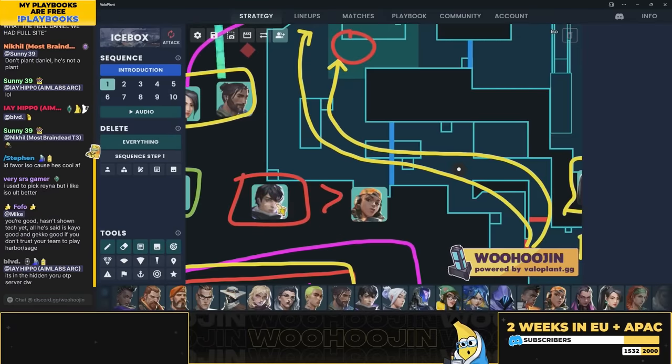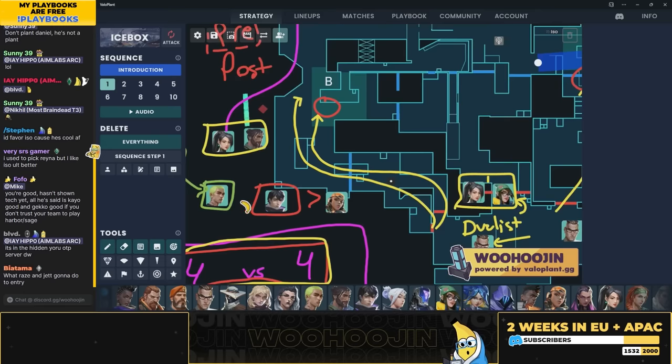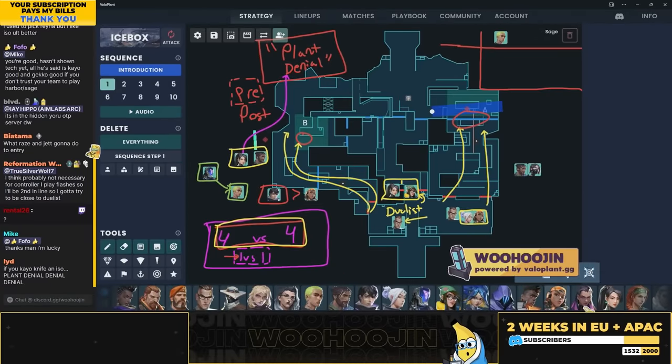So it's a bit more self-sufficient in that even if you have a terrible team composition, ISO will have some independent tools. So we have Flash Initiator, Gecko and KAY/O are your options.